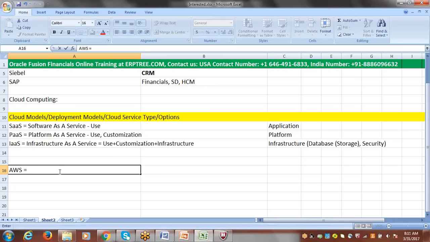But in Oracle, even if you select IaaS, why are you choosing IaaS? To have control over the infrastructure, but you also need the application and you want to do customization. That's the reason you'll get everything. If you go and contact Amazon Web Services, they'll provide you the infrastructure, and there you can manage your storage, maybe files or some software. That's how you can use it.